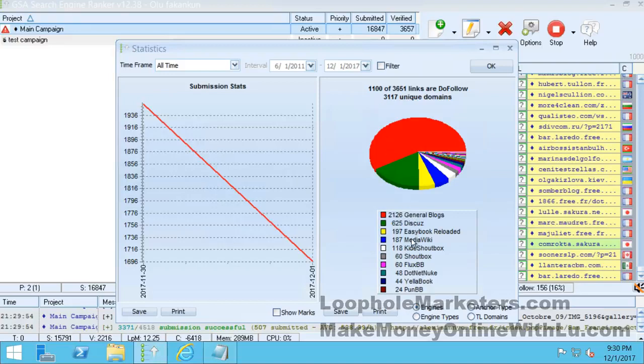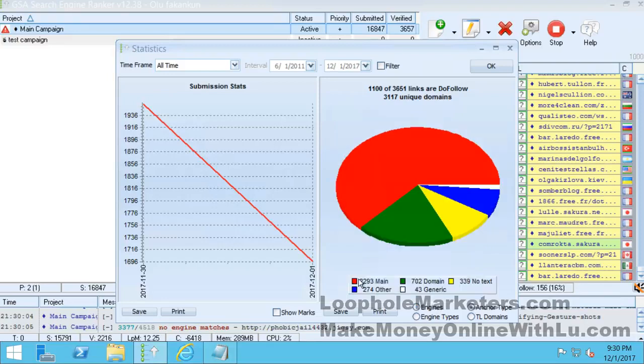And as you can see, it's a wide range of platforms as well that it builds backlinks from. And when you look at the anchor text, you can see 2,200 or about to be 2,300 of the backlinks that I've built have my anchor text in them. So they're very powerful backlinks coming from unique domain names.